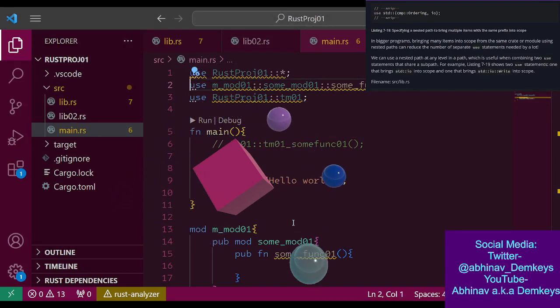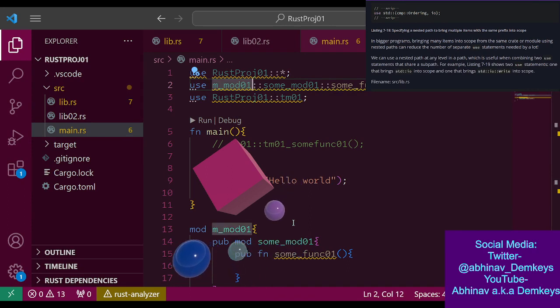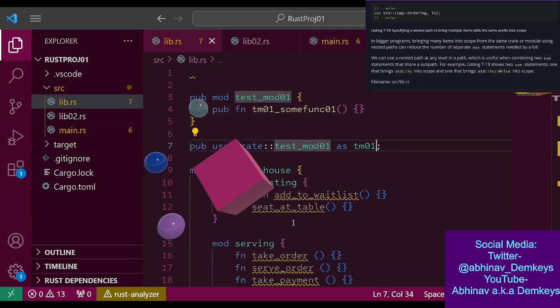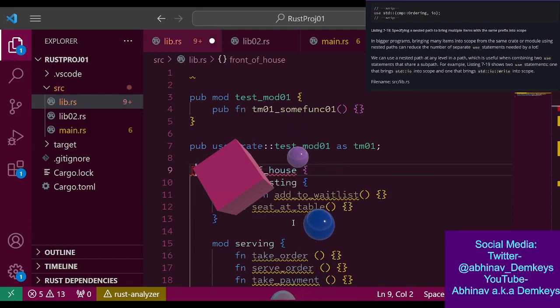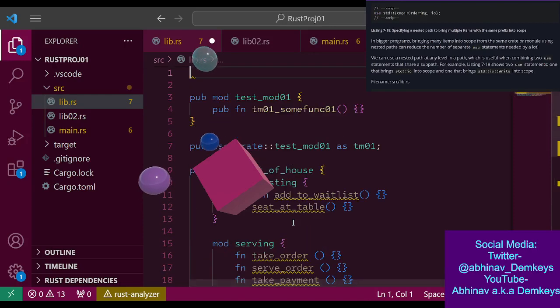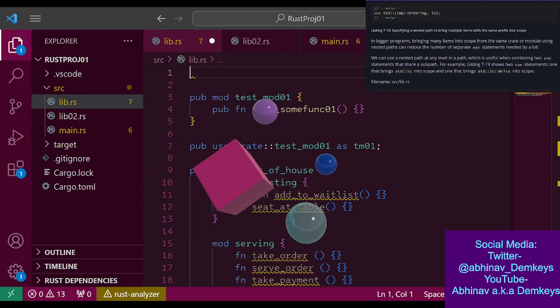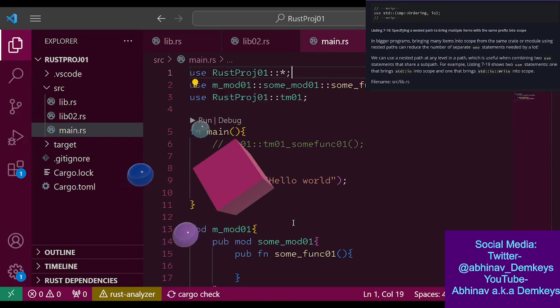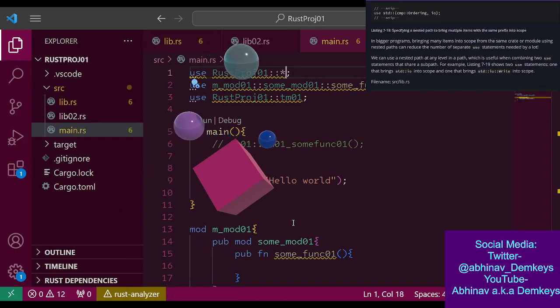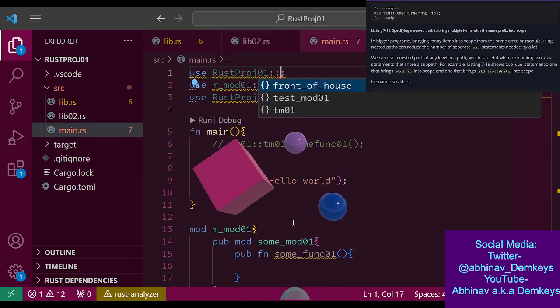So we can do something like, for example, okay, where's the mod specified? So we have front of house here, right? Right, so we have test mod.